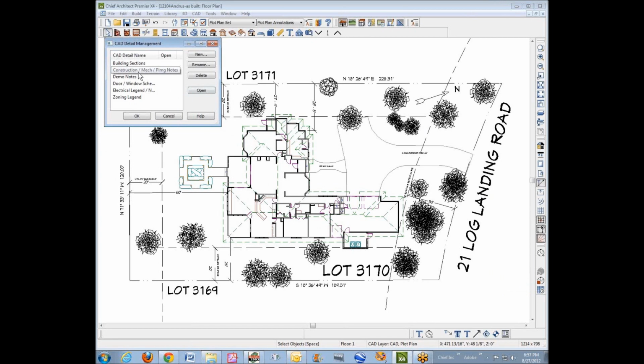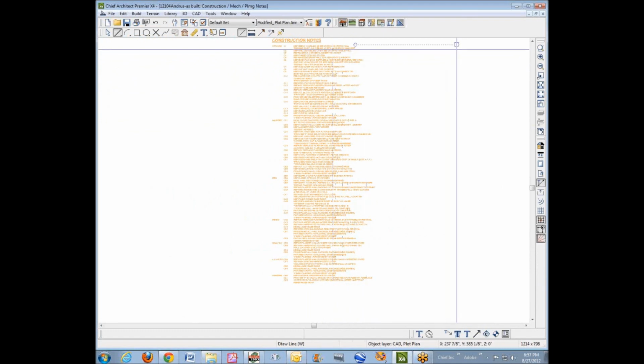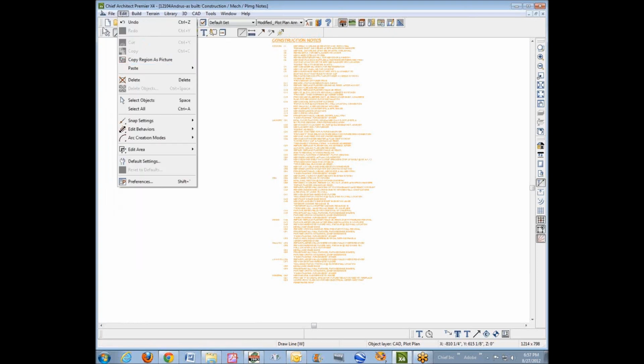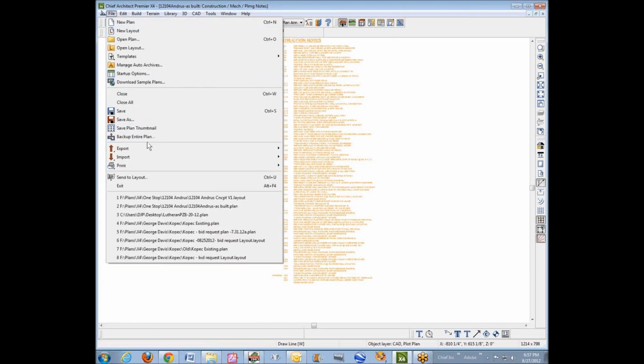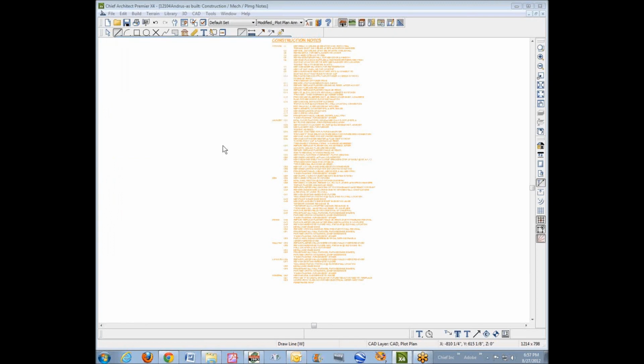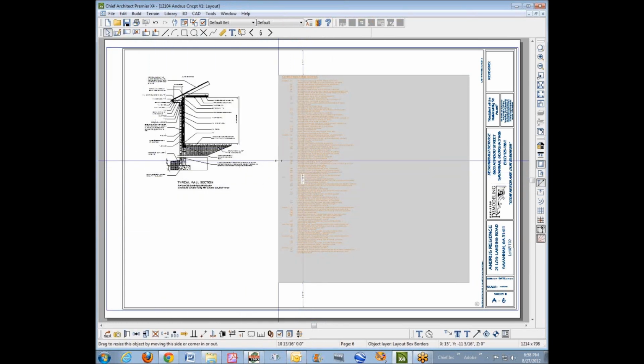See, I select it, left click on it, and then left click on Open, and that's some construction notes that Don typed. I'm not going to read it and so forth, and we'll send that to layout. And even though it's text, you can still scale it. I'm going to send it to layout. Again, just current screen. And we'll send it at a quarter inch scale. And there it is. I'll pull in the extents on it.